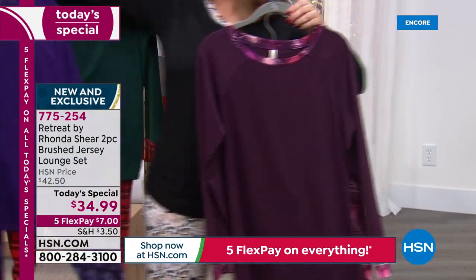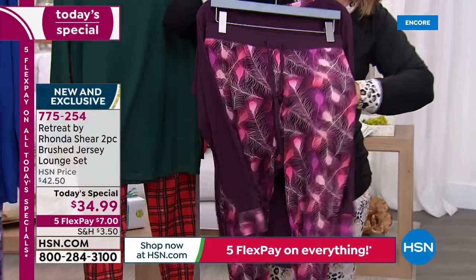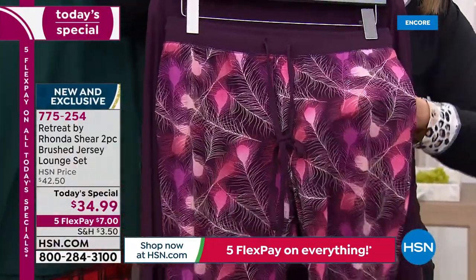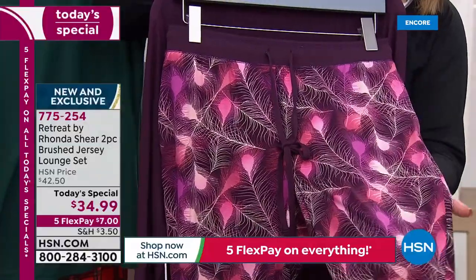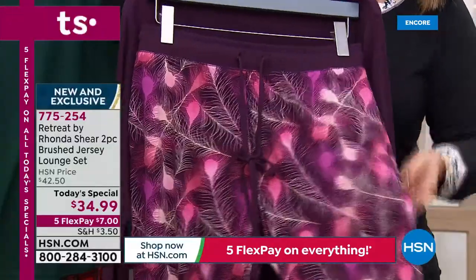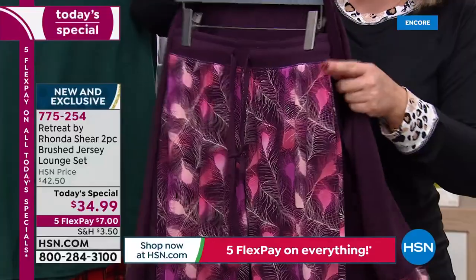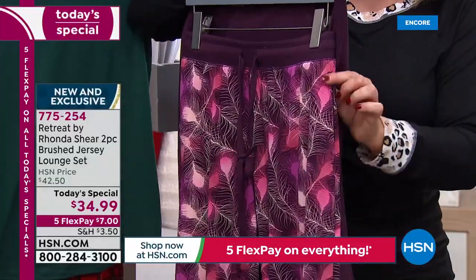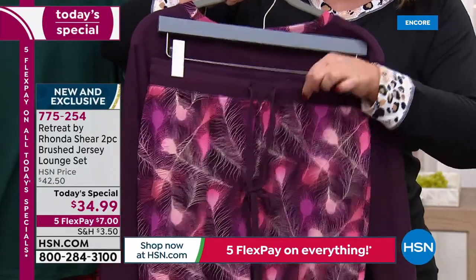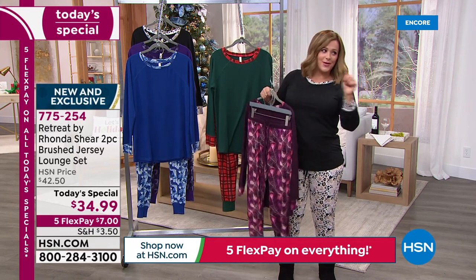You don't have to worry about it spinning or turning. Nothing is worse than losing your belt and getting lost in your jammies. But look at the colors — oh my gosh, this is gorgeous, it's just a dream. And by the way, thank you — pockets on pajamas, in-seam so you don't see them. They don't add extra bulk. The quality of even the waistband — as a girl that carries all her weight right here in my little tire.